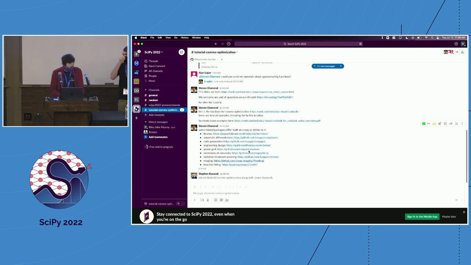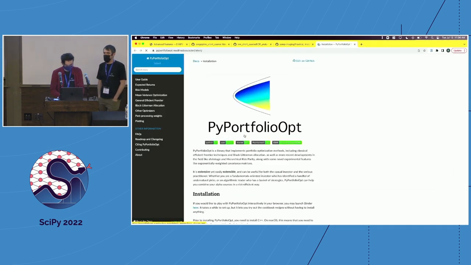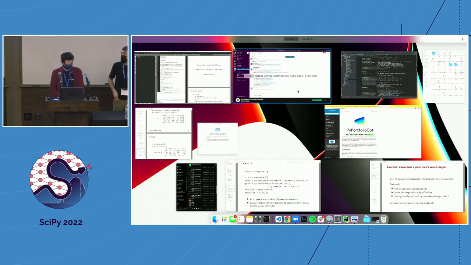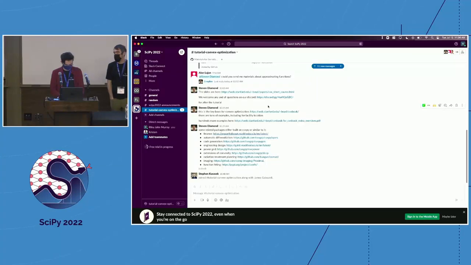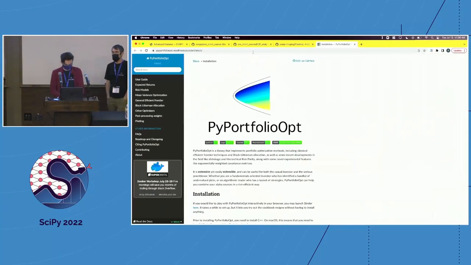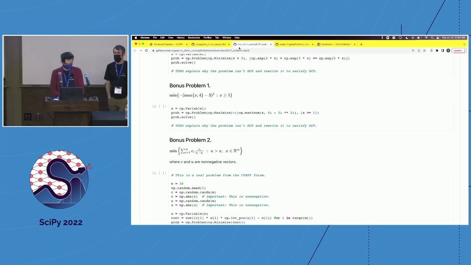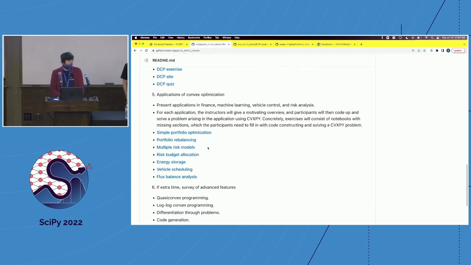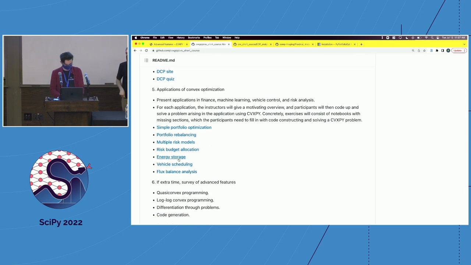There are also some extensions built directly on CVXPY. For example, Riley, you mentioned before, when you fix one part and it becomes convex, or you linearize one part and then it's convex, you can solve a sequence of problems to get at least a good solution. Because it's not globally convex, you might not reach the global optimum, but a sequence of convex problems might get you to a good solution.